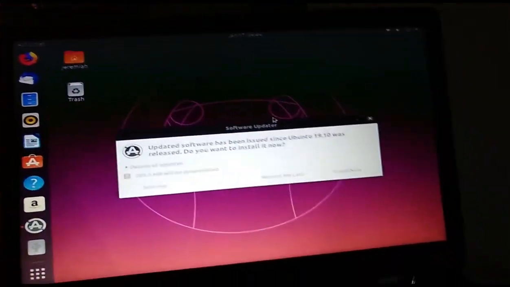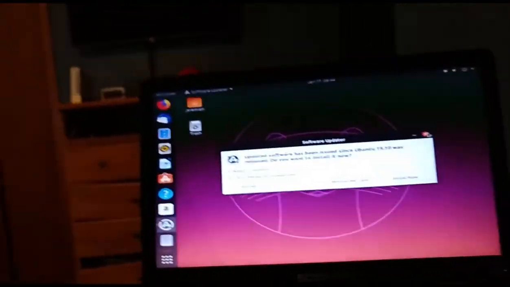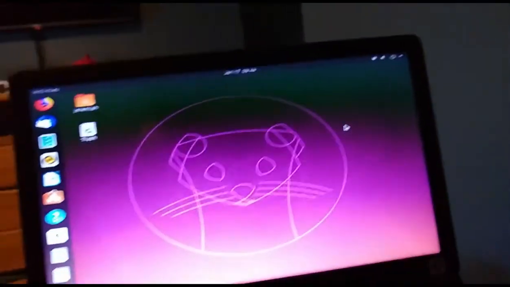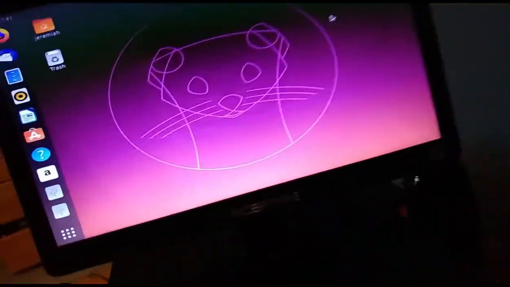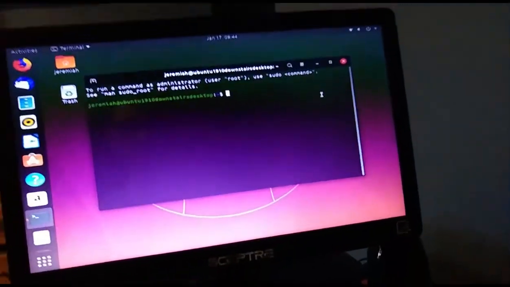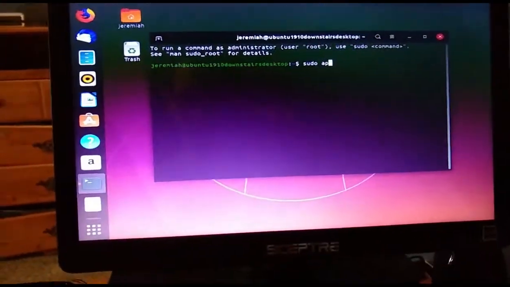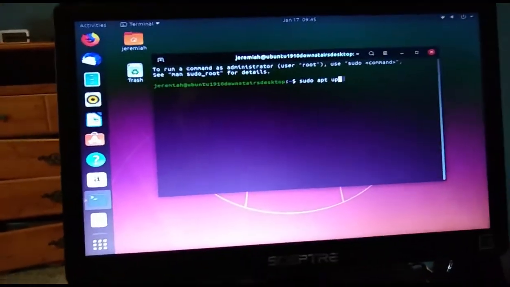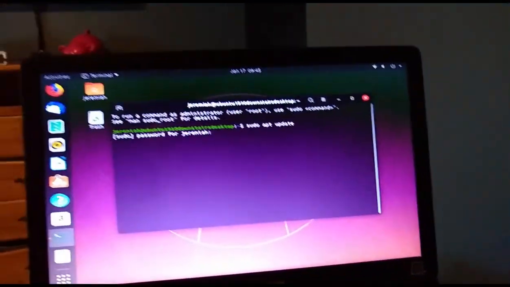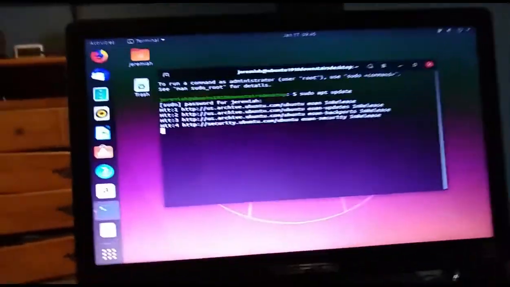We are ready to configure things. So of course the software updater is gonna come up. I don't do my things through the software updater. The very first thing I want to do is get Kazam. So let's open up a terminal here and sudo apt update to update the cache and put in my username there.